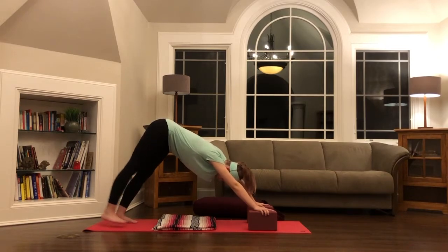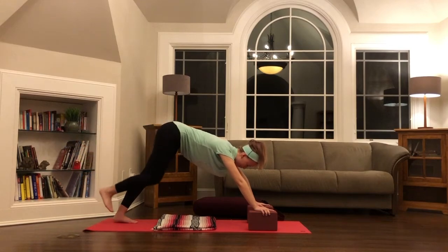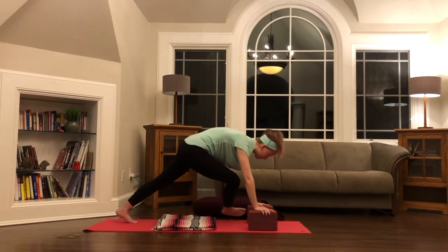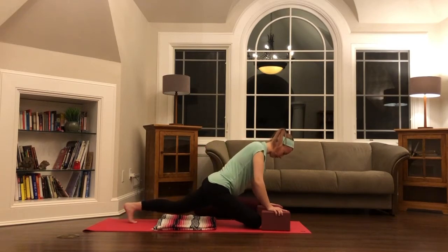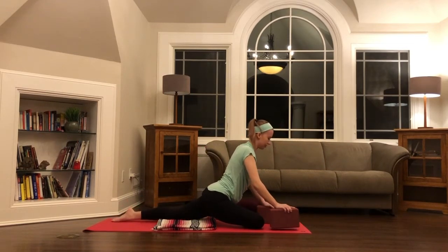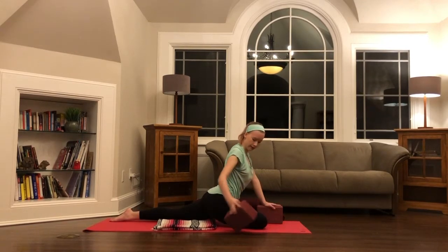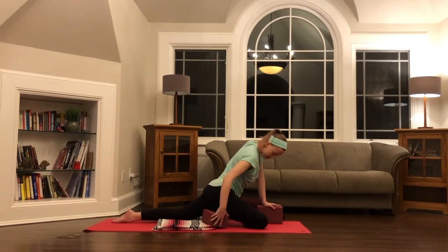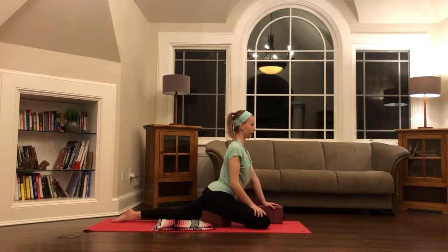On an inhale, float your right leg up off the mat. And on an exhale, think right foot to left hand or block. Maybe you have to move your blocks forward a little bit as you settle down into a pigeon pose. Options begin. Maybe you want to take a block on a diagonal under this hip to give you some extra support.